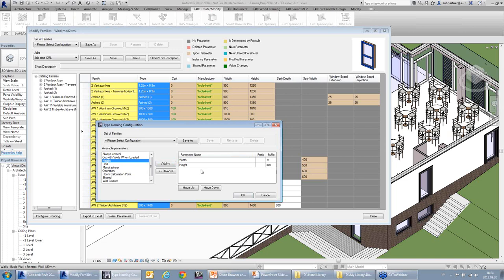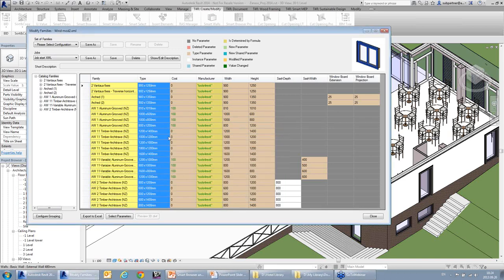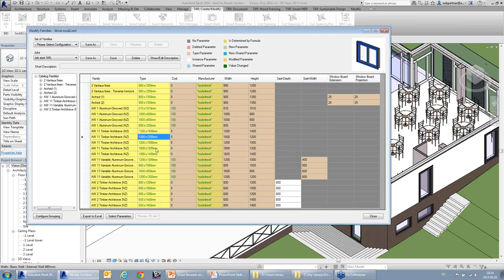So that will be the rule how the type names should be generated. And after OK, the tool will make those type names for me automatically. So it will be very easy to rename the types according to parameters and parameter values that are already used in the family.